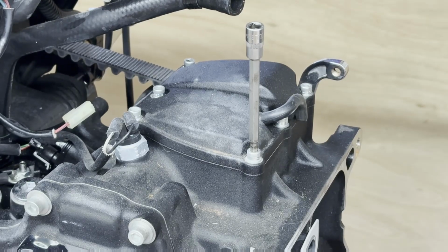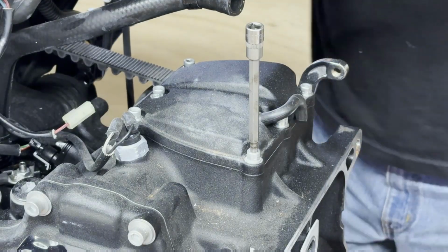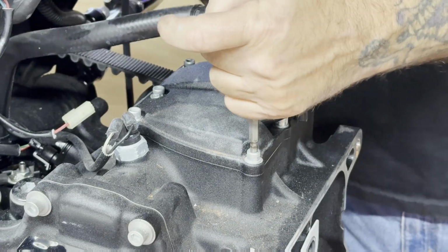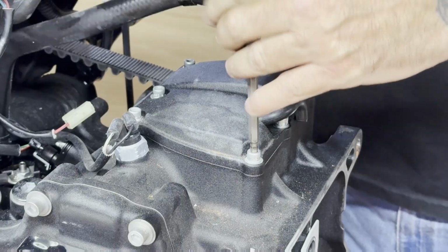It's Dave from Iron Blackbird Cycles, and on the 131 project, this gentleman had bought this part and had it a while before he had the engine problems. He just hadn't put it on yet, so I said, well, as long as you already got it, while we got the motor out, it'll be easier to do.